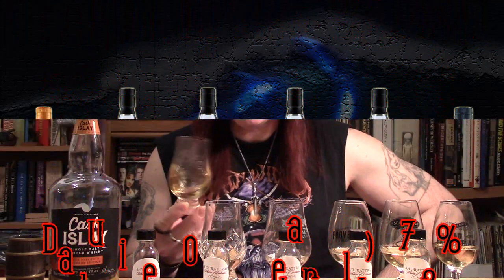Okay, so first fill Bourbon Dalmore. Let's see what the nose gives us on this one, shall we? Right, it's quite tight. I'm certainly getting plenty of the alcohol. It's one of those crowd-pleasing noses that you often tend to come across. There's a large chunk of creamy first fill Bourbon oak. It's not quite an oak monster, because there is an element of the spirit character.